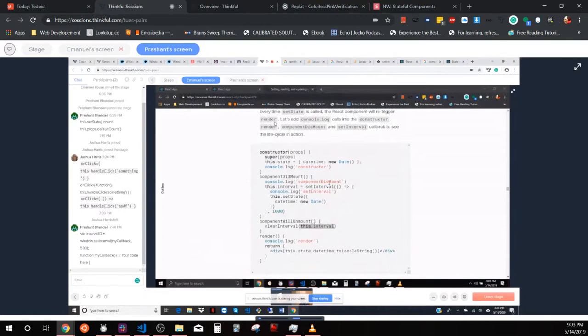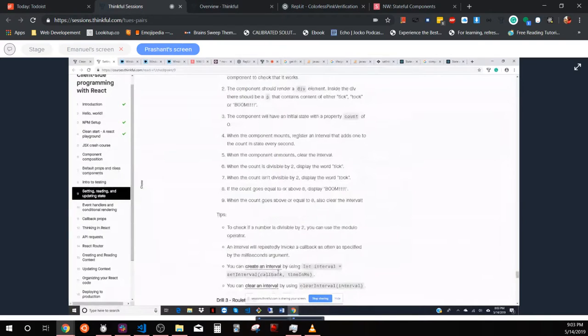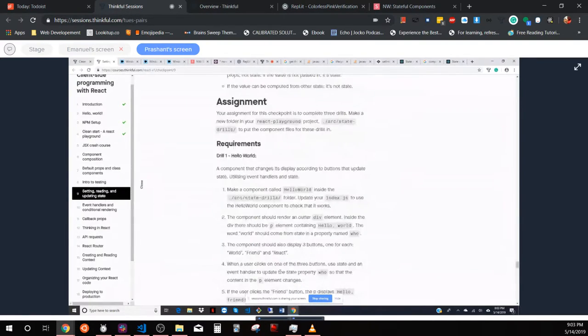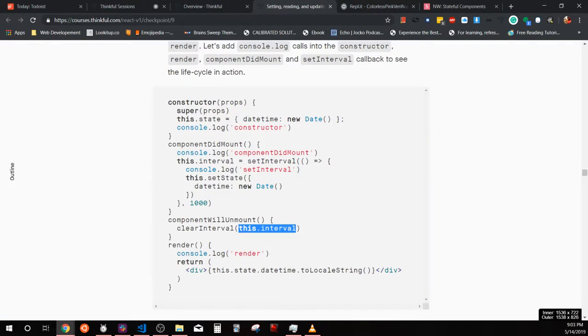My question is, do we need this constructor function that takes props and then you pass super props to it, this.state equal to, then maybe we do it that way. Yeah, this is interesting. We don't even have to declare that variable.